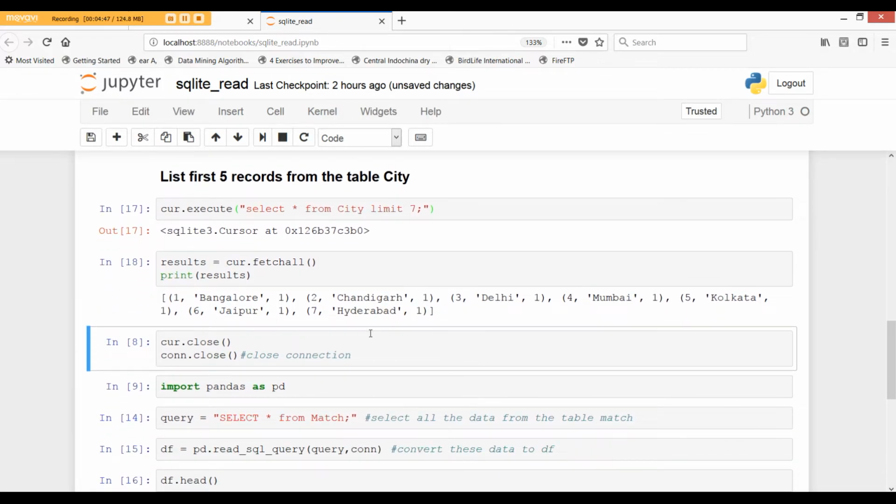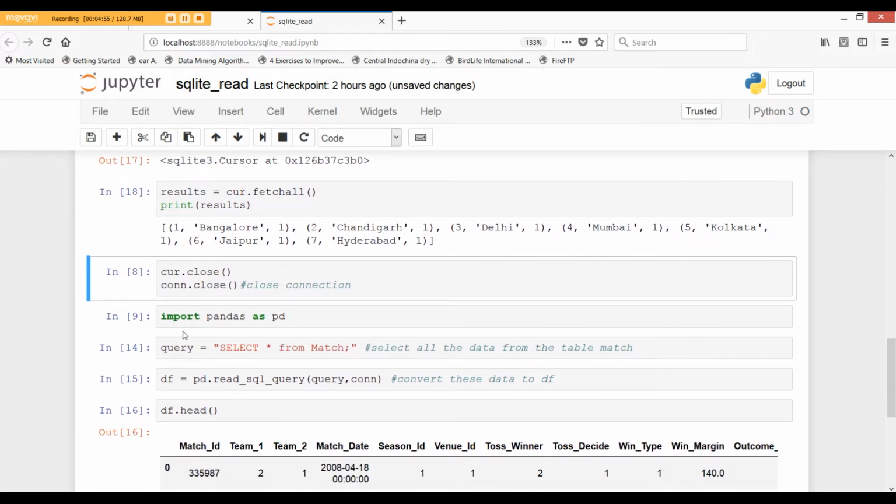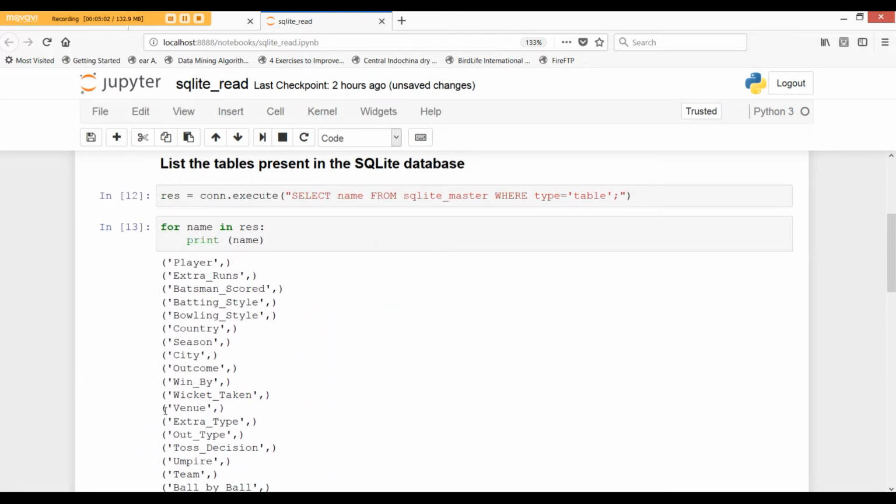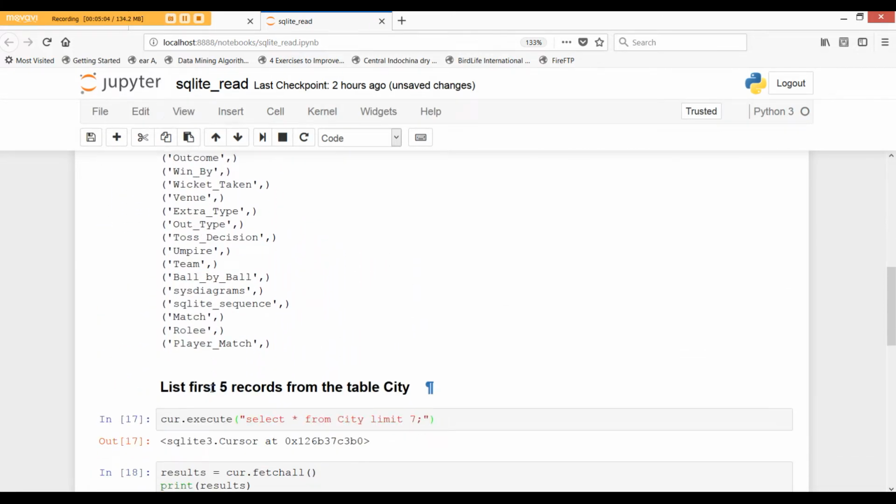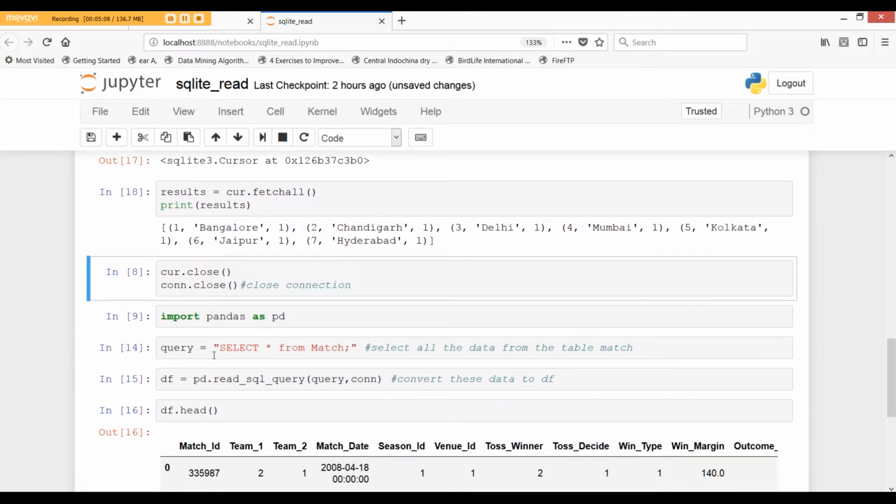But now what we really want is that we should be able to read in these data as a data frame, and for that we are going to say import pandas as pd. And now I'm going to run a query, and I'm going to focus on the table called match. If you see somewhere here, we have a table called match, and here I'm going to say select star from match.